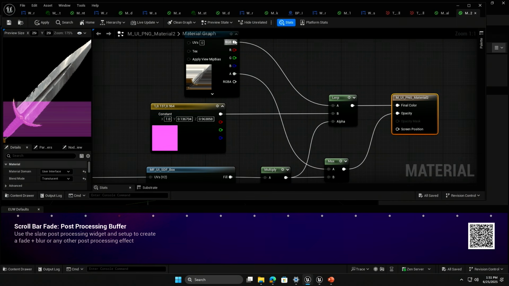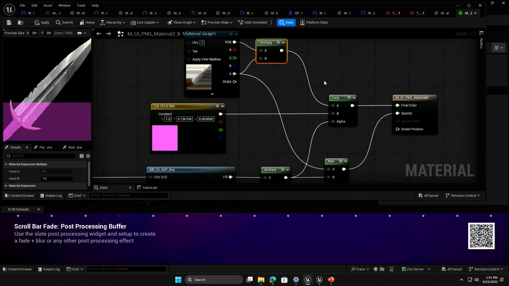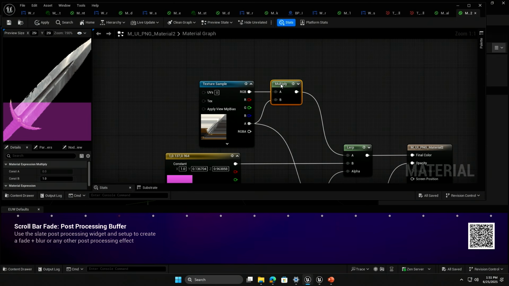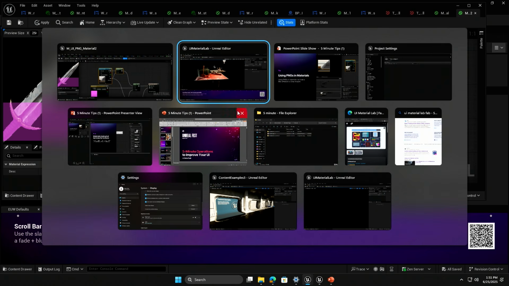But here, I just like to multiply my RGB to my alpha, and that will fix all of this. So whenever I'm working with a PNG inside of materials, I'm always doing the multiply, the alpha, to make sure that it's easier to use and you get a predictable result out of everything that you're doing. So if you're working with PNGs to cut your file size down, all of that, I recommend always doing this to your PNGs if you are in that space.